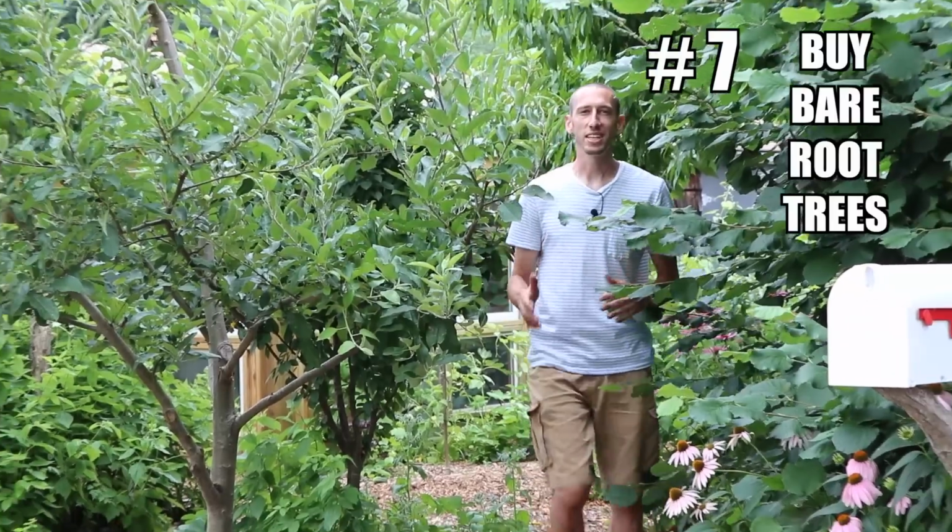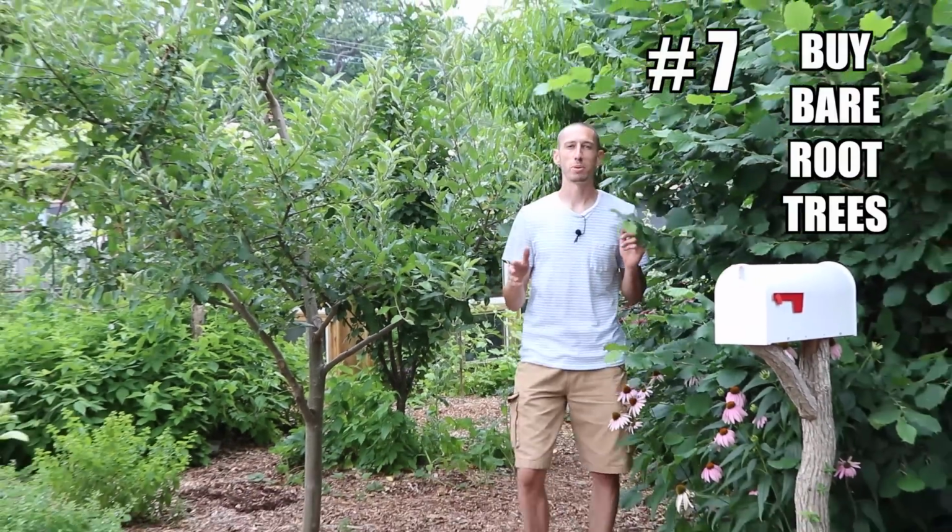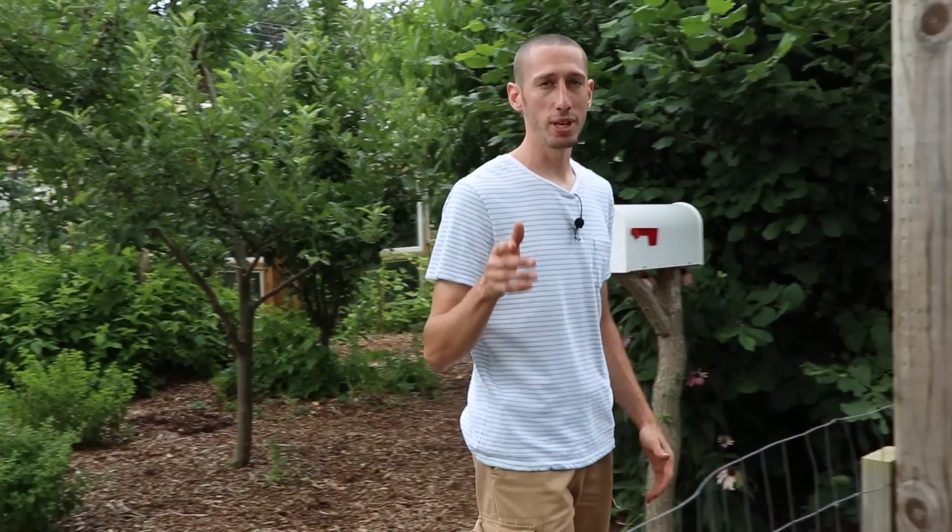The seventh tip is to buy bareroot trees from reputable companies. I know it's tempting to go to a local big box store to get a Red Delicious or a common tree that they have locally that's potted, that's big, that looks like it's going to fruit maybe even this coming year. But in my opinion, please don't let those things deceive you. A lot of times those trees are not taken care of well, and they're often root bound, because the people taking care of those trees are not specialized like the people at your nursery. So again, a reputable company, bareroot, that'll save you time too.